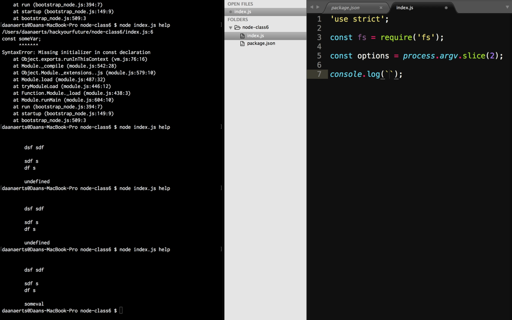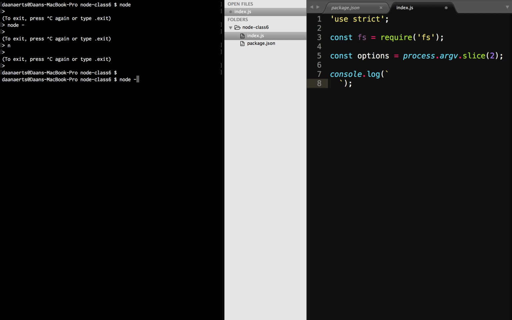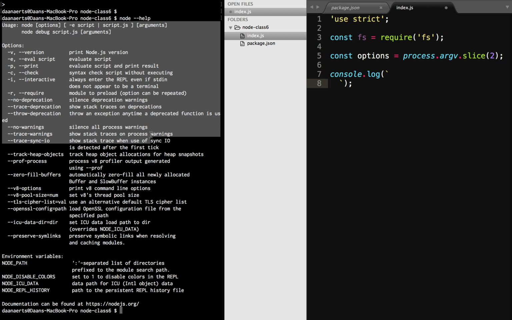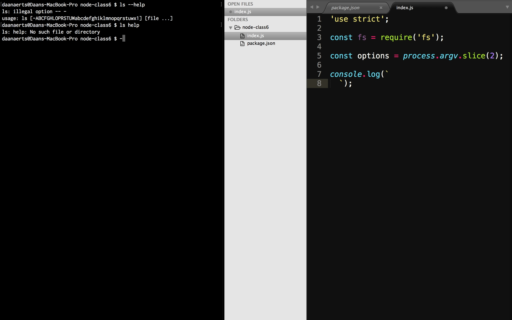And then, okay, so let's take another look at how node help works. Let's stick with some convention with the help. Because if I, for example, look at another one, so ls help, what is it?